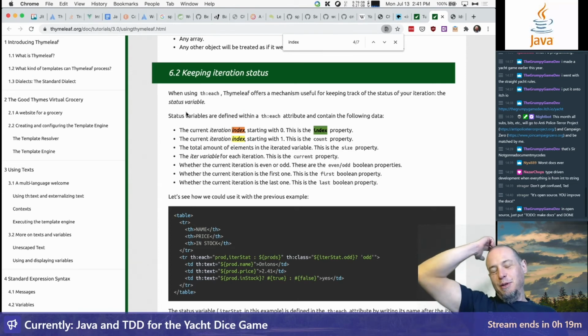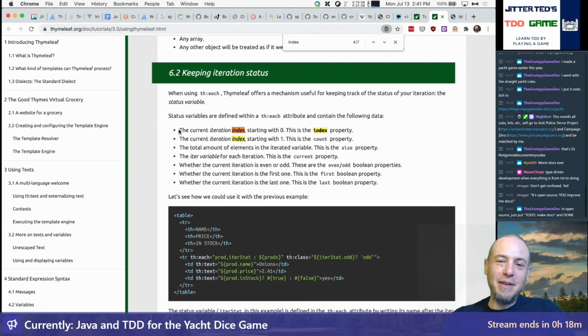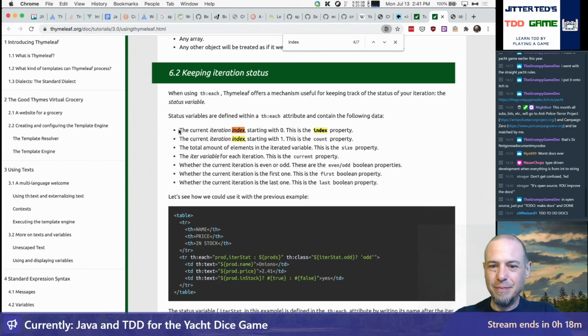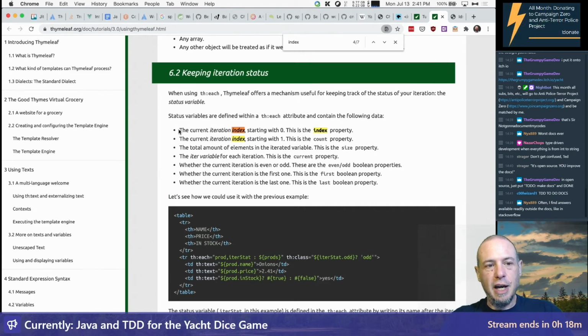It's open source, you improve the docs. Yeah, I mean, it's not an invalid statement to say, if something is confusing, we'd appreciate a pull request to improve it. But if there's nothing there and you're expecting other people to add it, that's kind of, and I don't know who the folks are who are the maintainers of Thymeleaf.